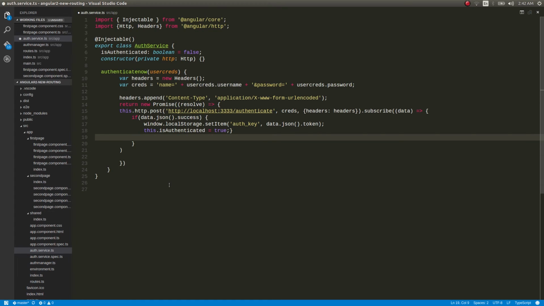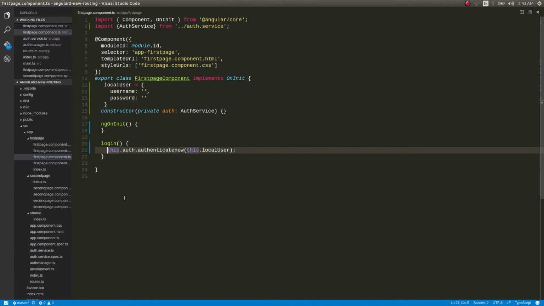And here I'll just give resolve this.isAuthenticated. Okay, that is done.